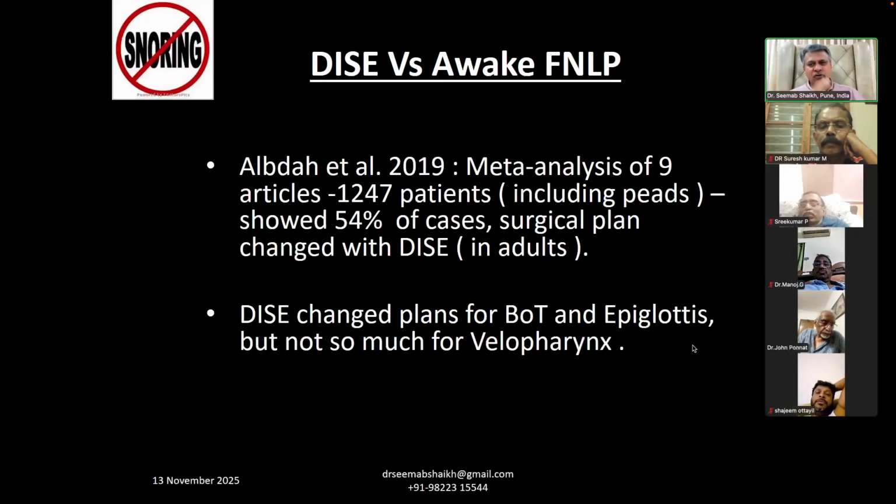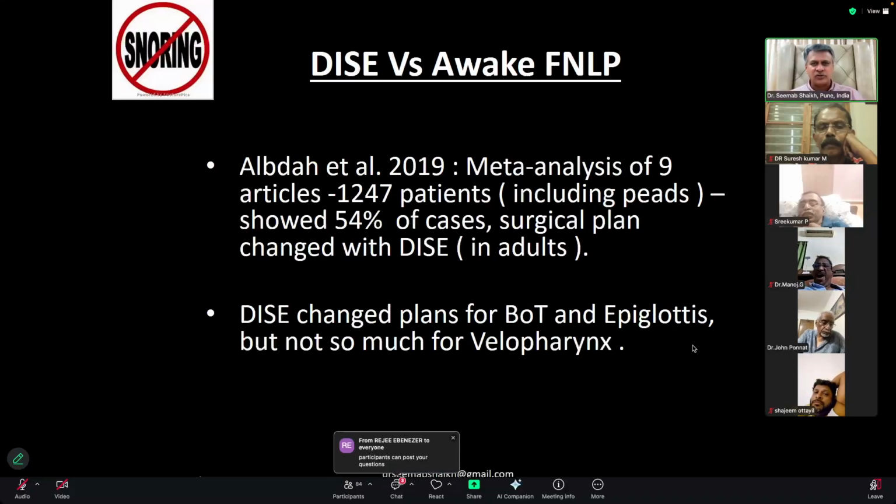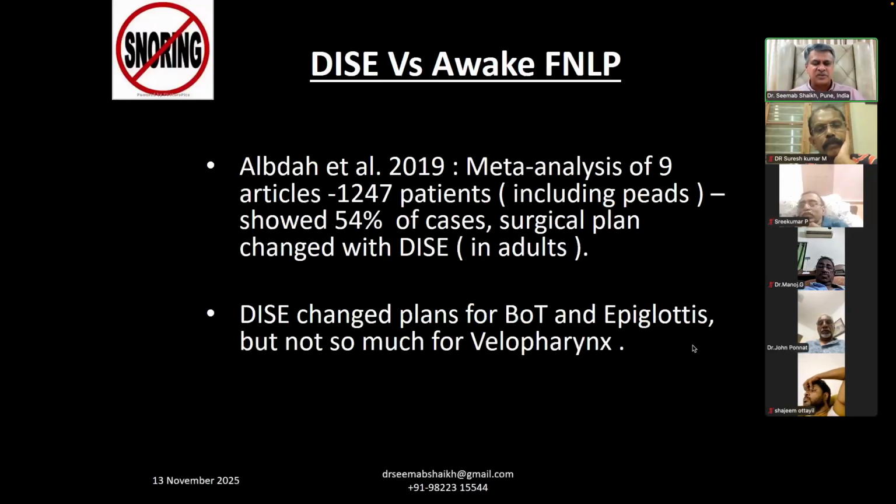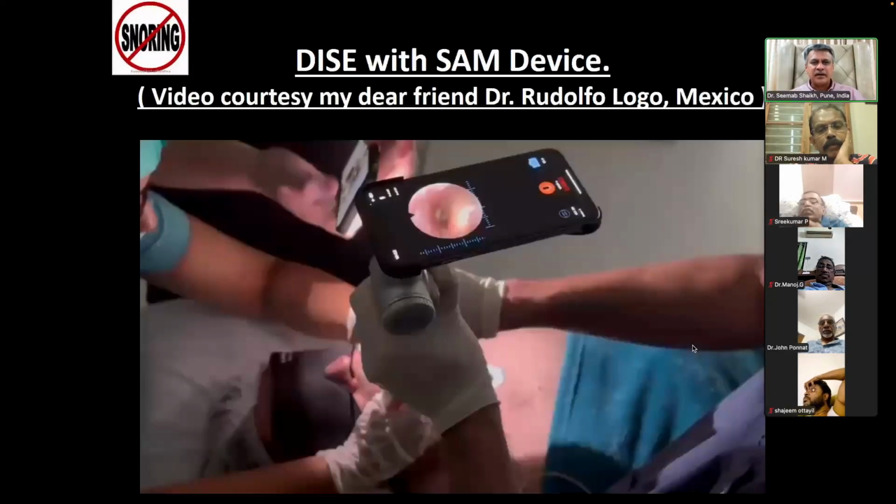But if you're going to do a multi-stage approach, then it does not make sense to do DISE first. You can always do it after you open up the nose and the nasopharynx and the palate. Now, this is a very, very important message that I would like to take out to the people because this is logical, rational. And hopefully very soon as my data is published, I will try and give it out to everybody. And of course, I will be putting it out on various platforms where I'm talking.